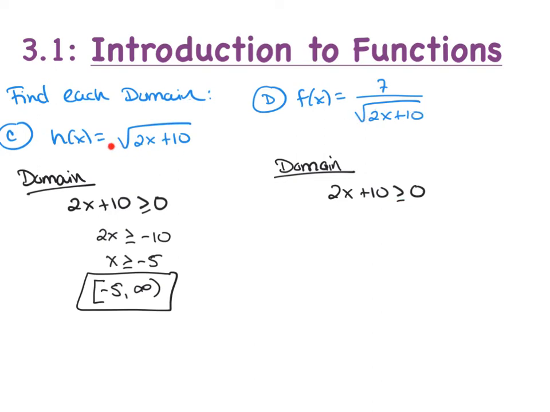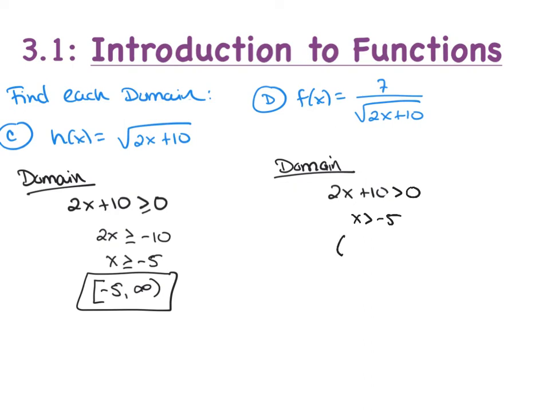I didn't have that problem over here. There wasn't a denominator besides 1. So over here, I'm actually going to erase. Whoa, that's too much erasing. I'm just going to erase the equals to part. So I have 2x plus 10 is just greater than 0 because it came from the denominator. Solving for x, I again get x is greater than negative 5.